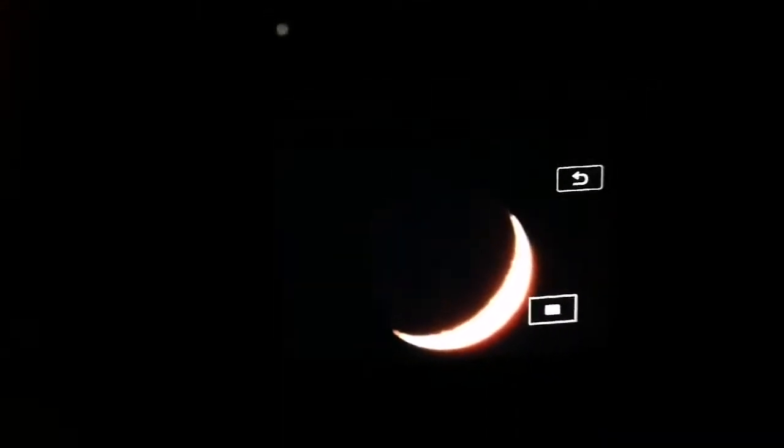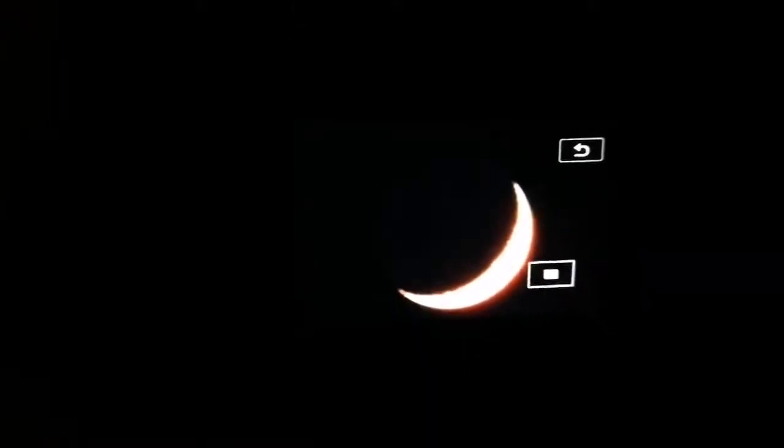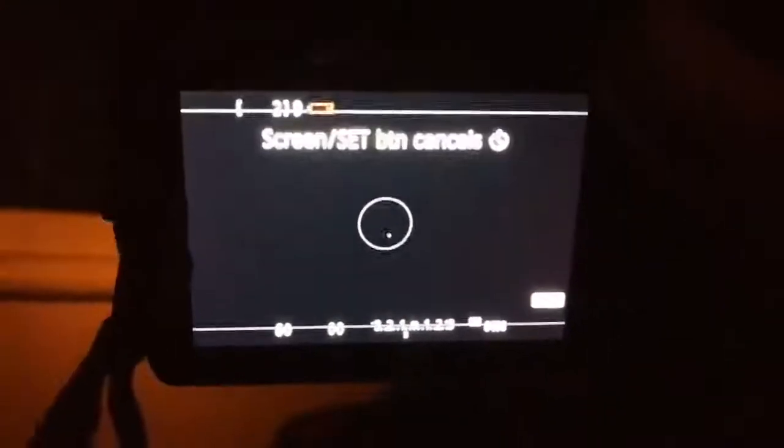Okay, oh, earthshine. I can see earthshine. Let's go for a move. Just a view of the earthshine. Okay, I can reduce my time and get a slightly less overexposed picture of the bright side. But before going again for the moon, I'm just taking a shot of Venus. Oh, I took two stars.